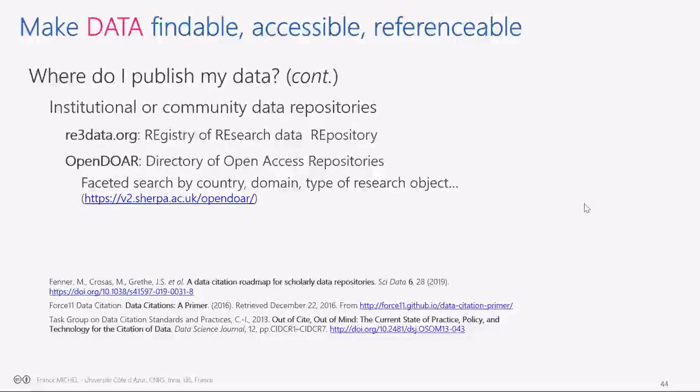And basically, these initiatives, whether those ones or the ones I was mentioning before, they address the three concerns about FAIR, which are findable, accessible, referenceable. Findable because since you have to fill in a lot of metadata, your dataset or your software becomes discoverable. Accessible because they are supposed to ensure long-term preservation. And referenceable because they give you DOIs, so persistent identifiers that you can use, and that can be assigned to a specific version of a software.